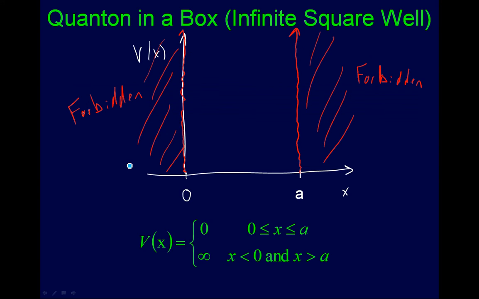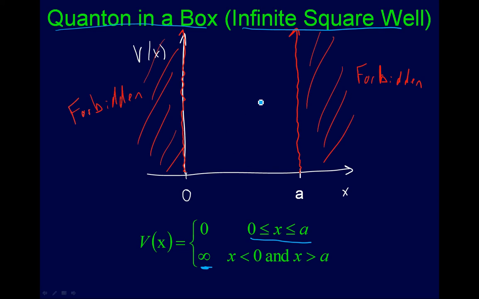And the first potential we're going to start with to try to mimic this is the infinite square well, which we'll see referred to as a quanton in a box. And this is in some ways very unphysical, because the potential in this particular system is 0 from 0 to a, and then it's infinity outside of that. So infinity is of course impossible, but there are some systems where the potential is so high that you can treat it as being very close to infinity.